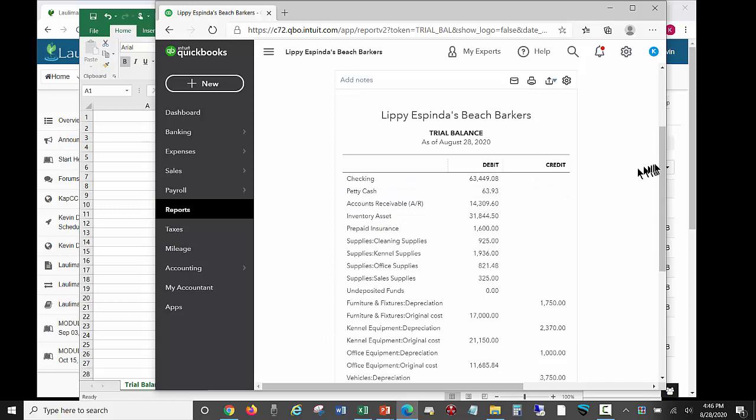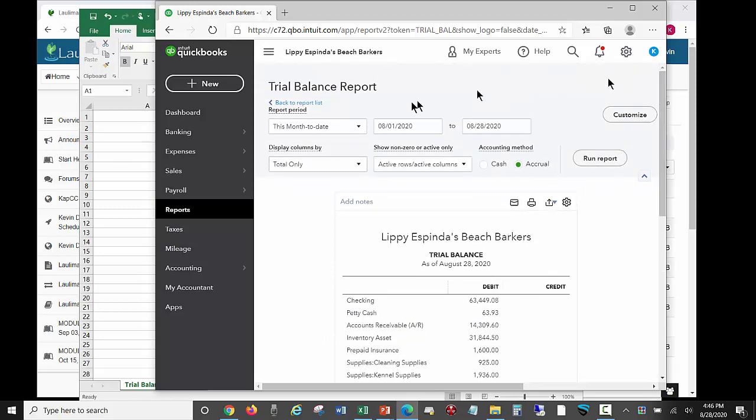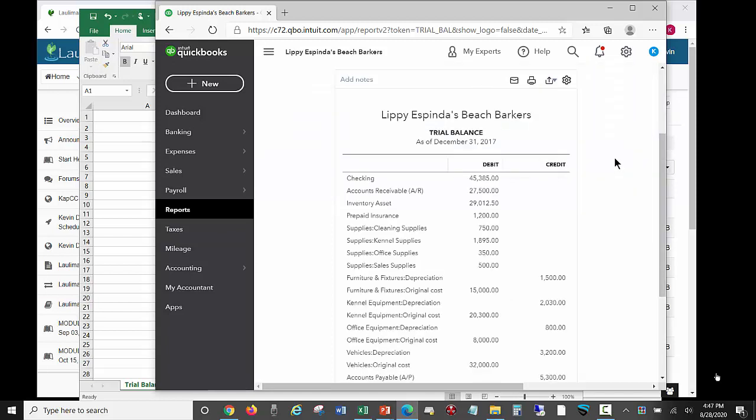So you can go up here and in the dialog, set it to 12/31/19, 12/31/19, and then run it again. Now I'm cheating using an old student account with 12/31/17, but the accounts and numbers are still the same. So anyhow, once the trial balance is displayed properly, click on the Export button and select Excel from the drop-down. It's here, Export to Excel.